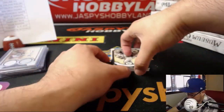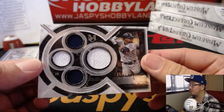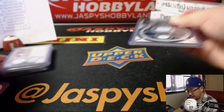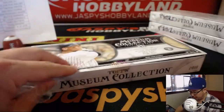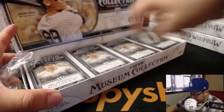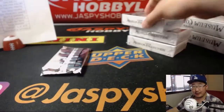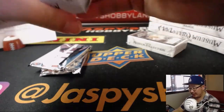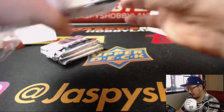Trey Turner. Koufax and Clint Frazier, Pedro Martinez. And the quad relic is Nelson Cruz, 35 out of 99. Goes to Chris Parent and the Seattle Mariners. Now we are halfway through this break. What a break it's been. In a separate video will be the break credit. We'll do the randomizer in a separate video. Good luck, everyone. We have more pick your teams in the store. JaspiesHobbyland.com. Buy the same team in the same master case — breaks one and two, breaks three and four, breaks five and six — and you'll get one entry to try to get $50 a break credit. Winner take all.